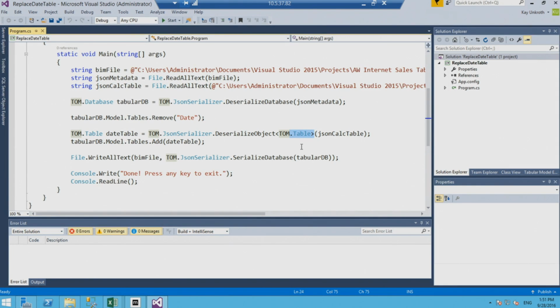And because I'm not changing any columns or any of the references that are in the data model, this time I don't need to load it to an AS server. This time it stays nice and simple. All I'm going to do is I load the BIM file, I throw the old date table away, I take my new table and put it in, and I'm done. And that should run a lot faster.